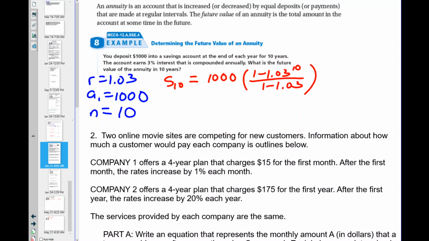If this were a free response problem, the majority of your points are going to come from this. Did you substitute the correct numbers into the correct spots? After this, the only thing you're going to be assessed on is did you come up with the right amount. So if you want to put this whole thing into the calculator, fine. But you've got to show us where and what you substituted.